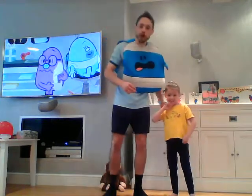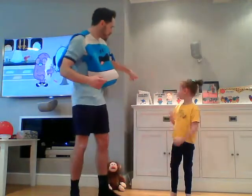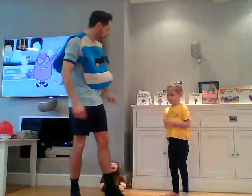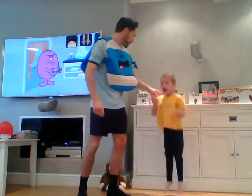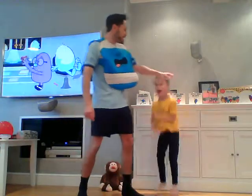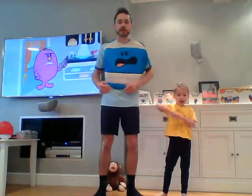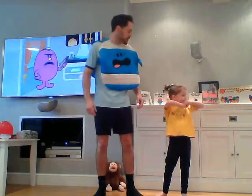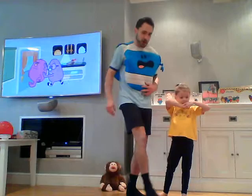Welcome to the parents that are joining in. Mr. Men theme — my daughter loves the Mr. Men books and they're all up here. We've got some of her favorites: Little Miss Somersault, Mr. Quick, Little Miss Star, Little Miss Brainy — we've got the whole box set. We're going to be different Mr. Men characters in our exercises this morning.